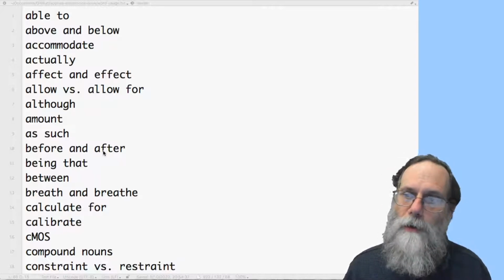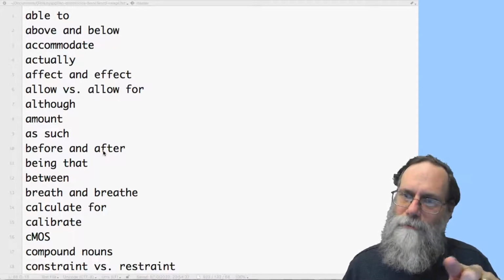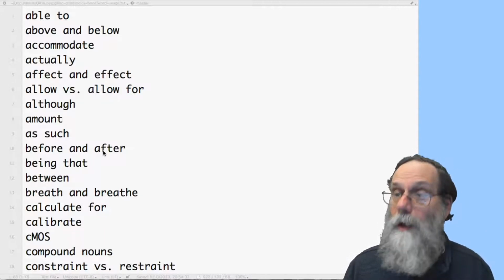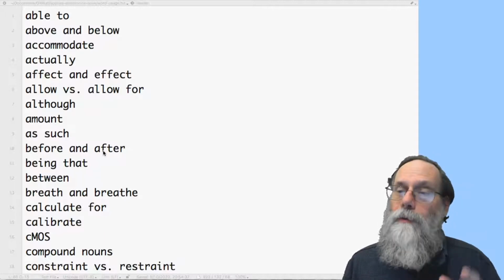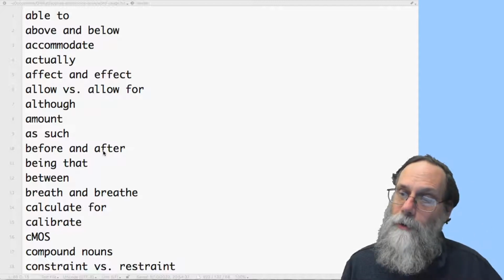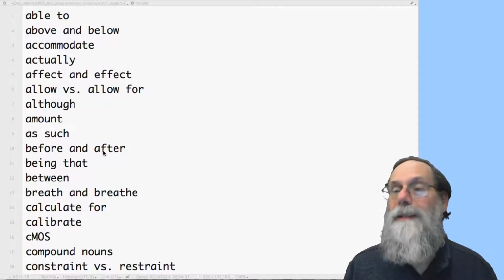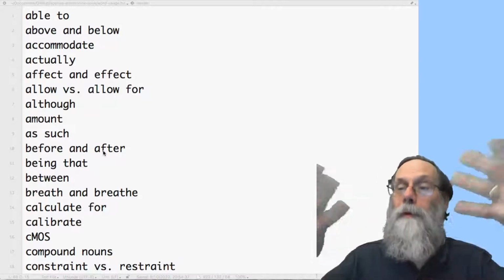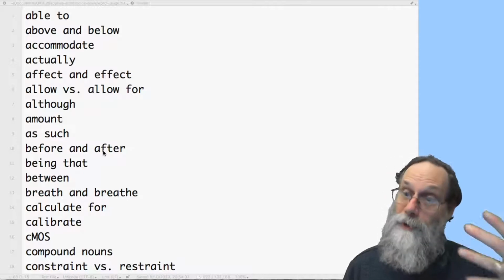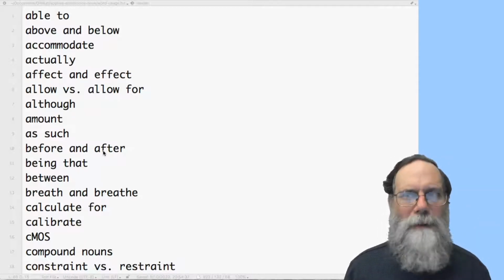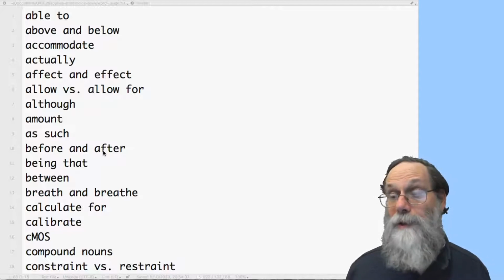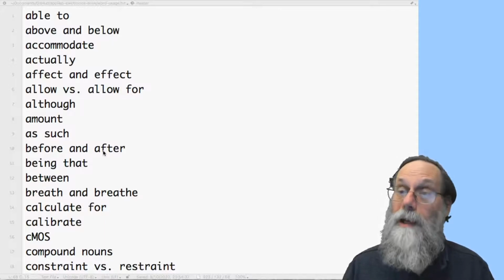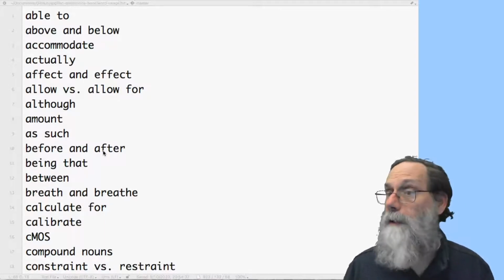If you want to talk about, I want the resistor, figure out some way that describes that resistor, for instance, by name. I want resistor R7. Or I want the resistor that connects the gate to the output of the previous amplifier. Now, previous amplifier here is a little bit of the before and after stuff because we're basically going back to the block diagram level to talk about what's previous. So that's a little bit iffy. Better just to refer to things in the schematic by the names they have on that schematic. Name your components on your schematic and refer to them by name. And then you don't have to talk about before and after.